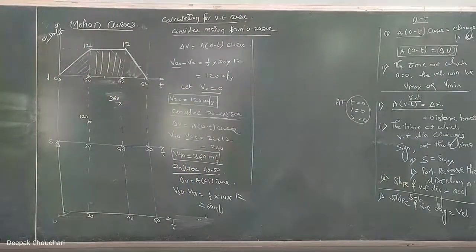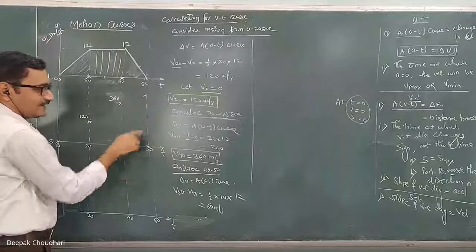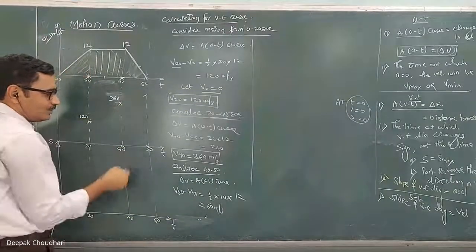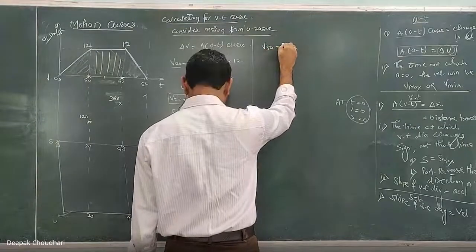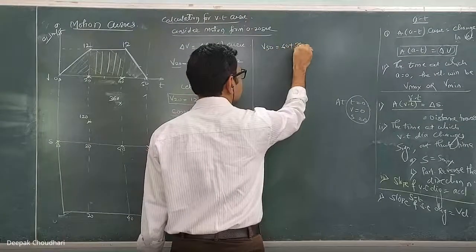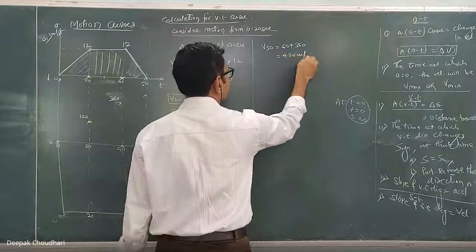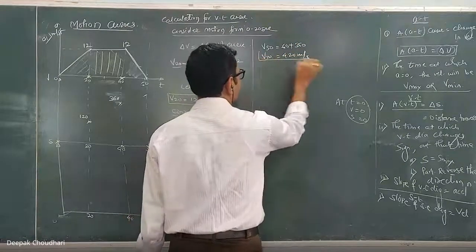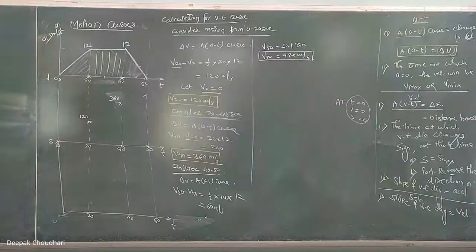Understood? Now to plot this graph, I want the instantaneous velocity at t equal to 50. That I can get if I know the v40, and that I know. v40 is 360. So let's substitute that. So I'll get v50 equal to 60 plus 360, which is equal to 420 meter per second. This is the velocity at t equal to 50. Any doubt? देखो सेम रिपीटेशन है, खाली बस 3 इंटरवल दिया है, तीनों इंटरवल में वो रिपीटेशन है, सेम प्रोसीजर है.